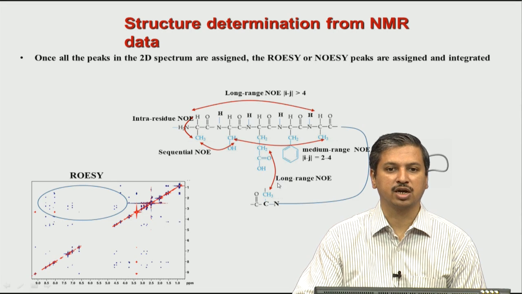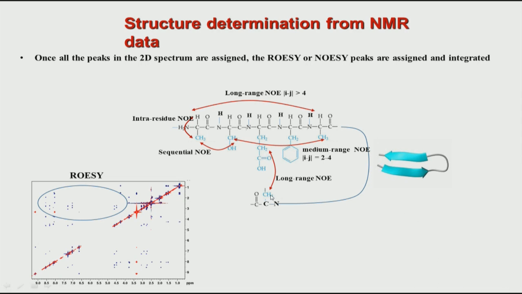Now, here we may again see a chemical shift correlation between two atoms, that is beta of this and the alpha or beta of this or gamma of this. So, this is for example a glutamic acid. So, I may see a correlation between this methyl to this methylene because of this structure here. The blue color you see is the beta strand, and they are turning around, and these two are coming close. So, that results in very long range distance information, and this is also very useful because now it is telling us that these two strands are coming close to each other.